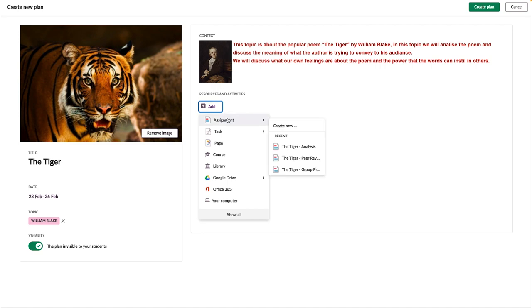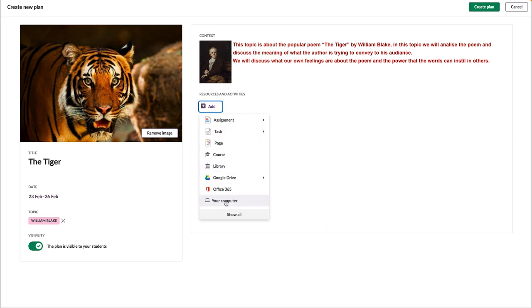As well as these, we've got little arrows next to them, so that basically anything that we've already created or created recently comes up here, so we don't have to go searching for it. Okay, it's just fantastic. It's right there for you to click into the plan. Just makes life that little bit easier.